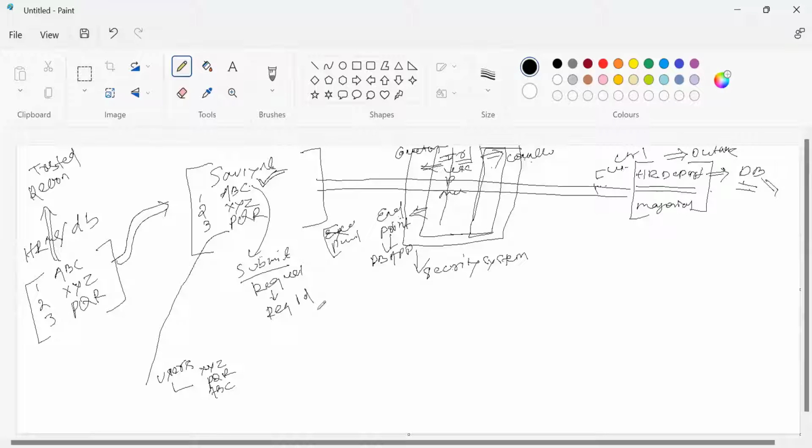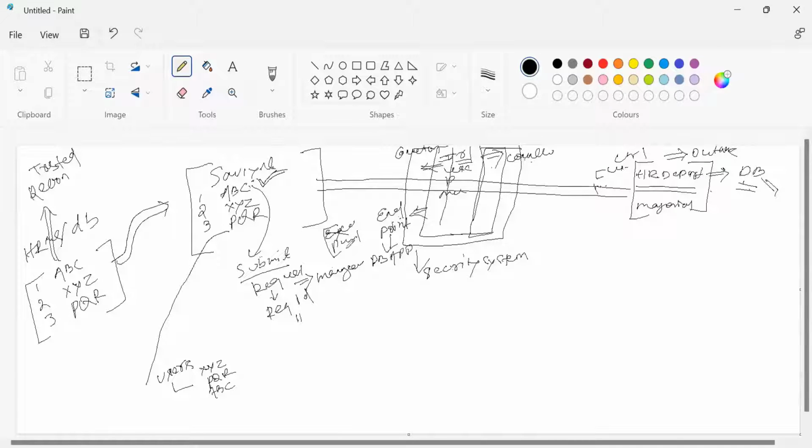If you want to perform a request, it has two phases. First, it will go for approval to the manager. If this ABC user has a manager, the request will go to the manager before that. The manager will review and see whether this person really requires this DB application or not, because his report is the ABC user.